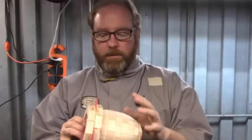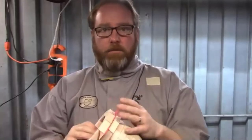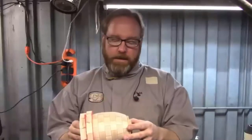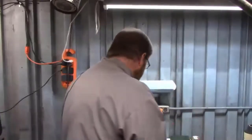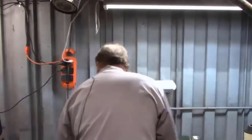This was a technique that I learned about from a guy I follow on Instagram. I actually think Malcolm Tibbetts was one of the first people to start doing this, but I saw this young woodturner doing it and thought it was pretty cool. I'll give you guys the links of where you get the veneer and everything at the end. But it's very simple.